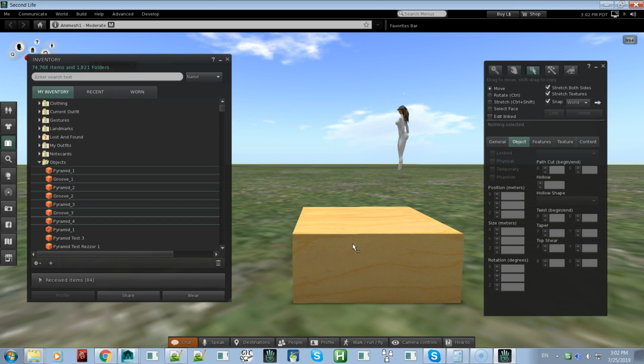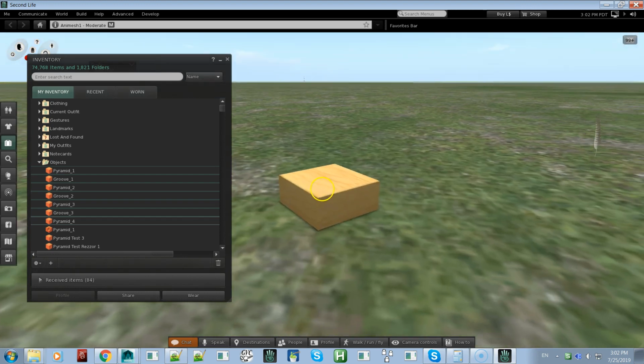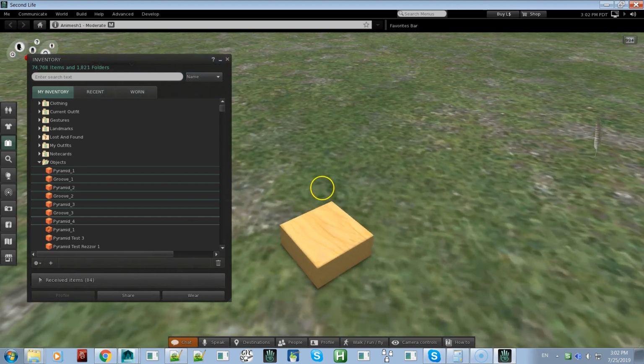Now, if you have an object that is really long, say 64 meters long, it's the center pivot point that matters, so it won't move outside the sim. So on your builds, especially if you have neighbors, be very careful when you're creating your build in Maya that your build doesn't overlap that boundary. Like I said, it's the center pivot point that matters when it's moving it. So awesome.